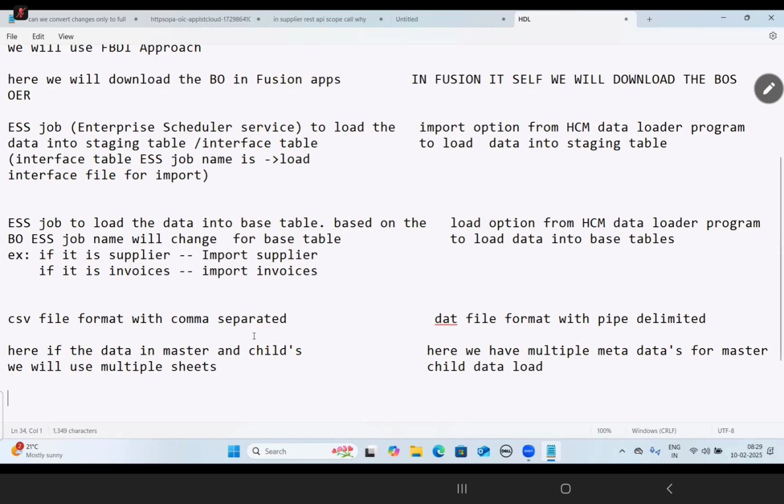If the data in master changes, we will use the multiple sheets concept. Here we will use multiple metadata for master-child data load.